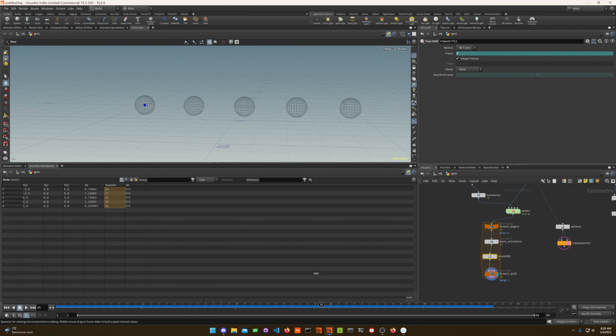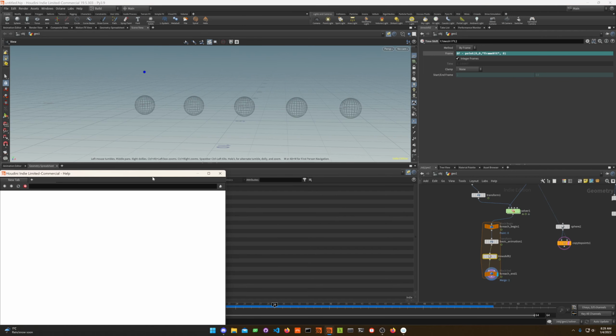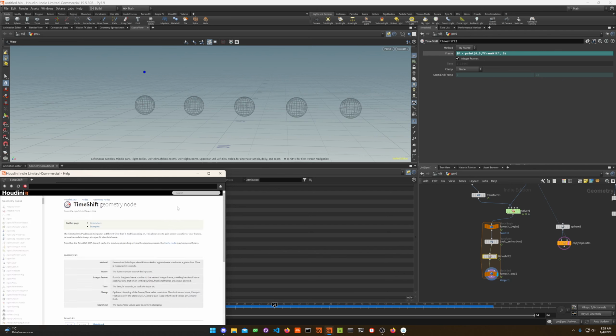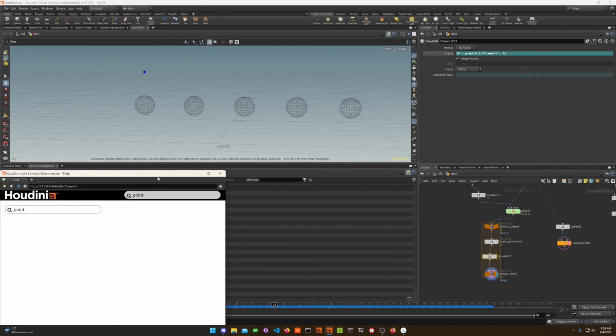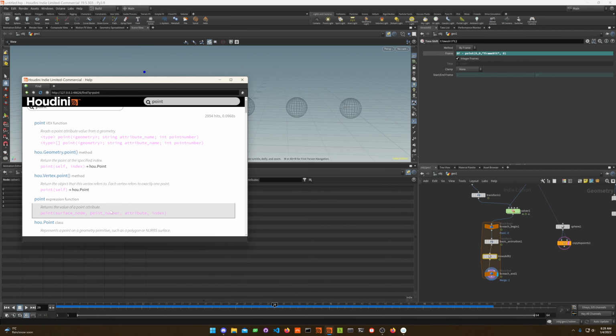Oh, it's not doing anything. Let's find out. Okay, did I call it something bad? Let's see. Frame hit. Oh, I need a second 0. Yeah, okay. I need a second 0. So if I go back to the docs, and I go into point. I know, but why do I need a second 0? Because the H script is funny.